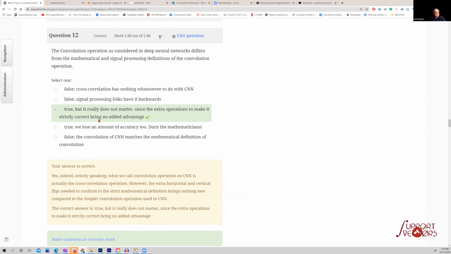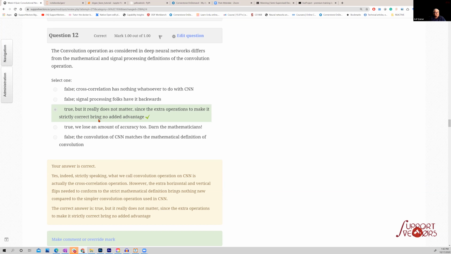Convolution operations as considered in deep neural networks differ from the mathematical and signal processing definition of the convolution operation. So the choices were false: cross correlation has nothing whatsoever to do with CNN. That's totally wrong. In fact, what we do, mathematicians would call cross correlation.